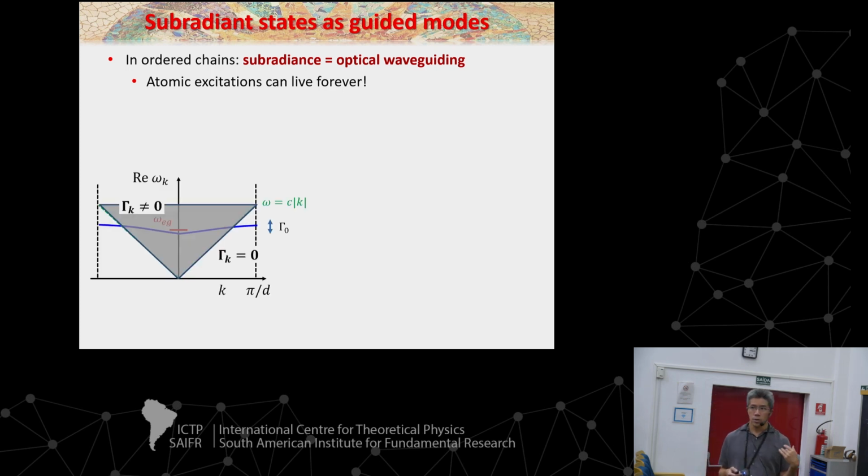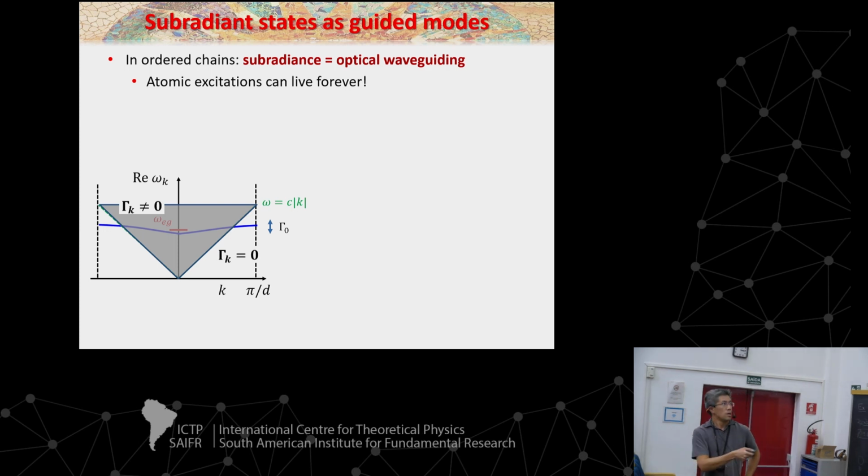So then you can ask, well, what are the conditions in which this is true? The only condition is really that this plot is accurate. So you draw this dispersion relation omega equals ck, and these subradiant modes are the ones that live out here beyond the light line. So for these modes to exist in the first place, what has to be true is that your atomic resonance frequency, omega_eg, has to intersect the edge of the Brillouin zone at a lower frequency than omega equals ck.